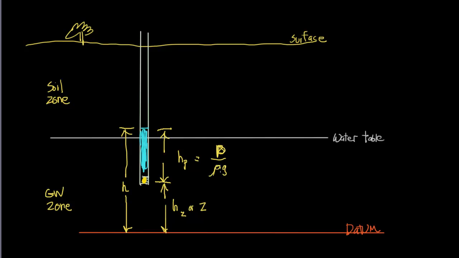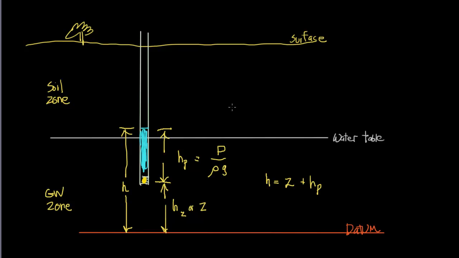Let me try to clean those up, so that we can write the relationship that the hydraulic head is equal to the sum of the two components, the elevation head, Z, plus the pressure head, H sub P. I'll just call it H sub P from now. And when the point is below the water table, it's very easy to visualize this.